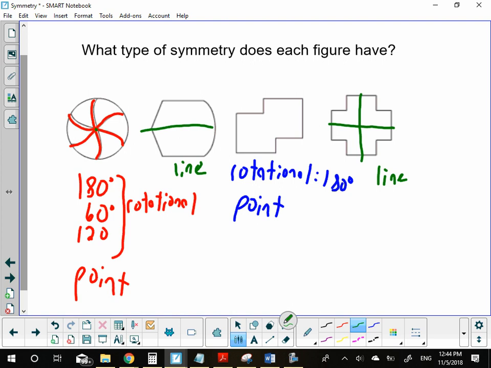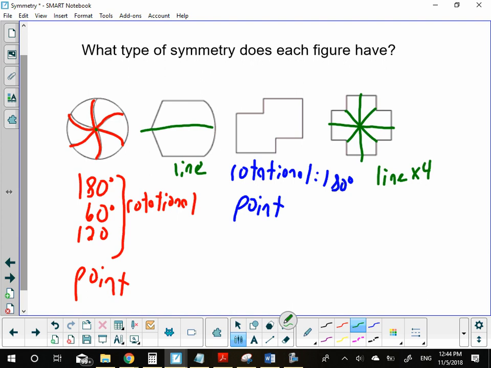Yeah, this one, if you actually do the diagonal like this, it'll work because this is perfect, but it's kind of like a square almost. Because each side is completely equidistant, you can draw two more lines in there like that. Okay, so you got 1, 2, 3, 4 different types of line symmetries in that one.